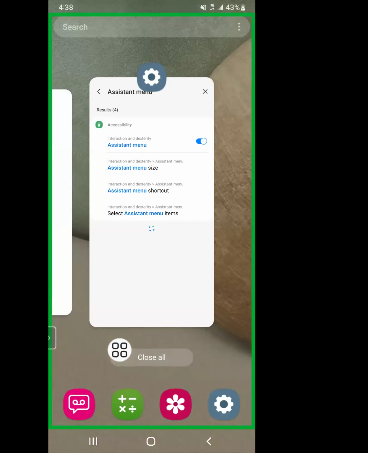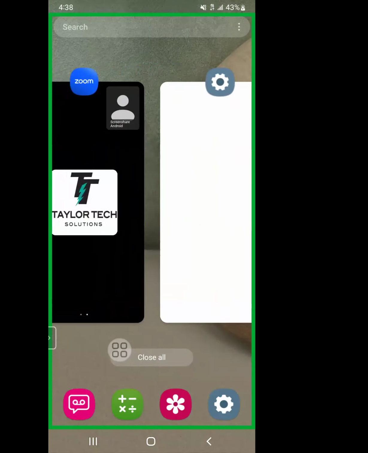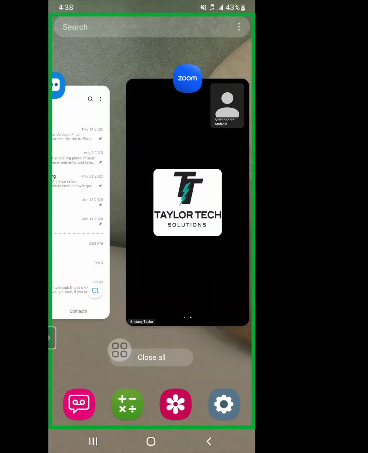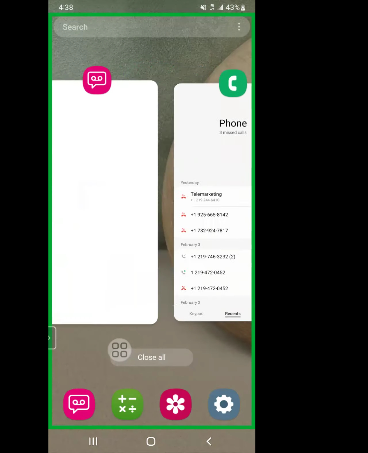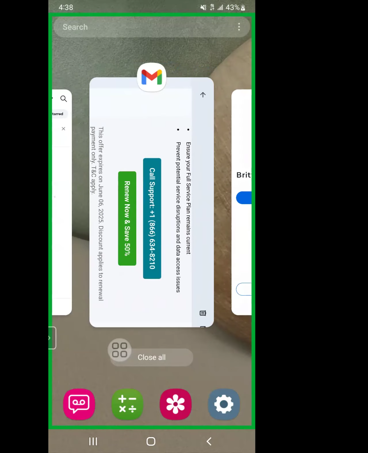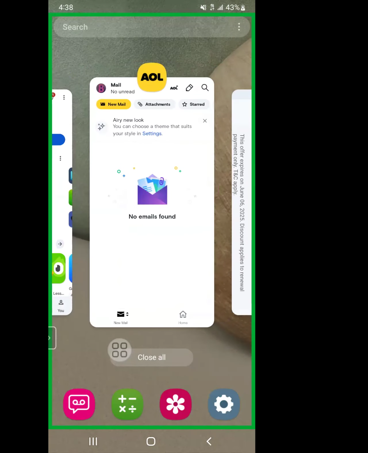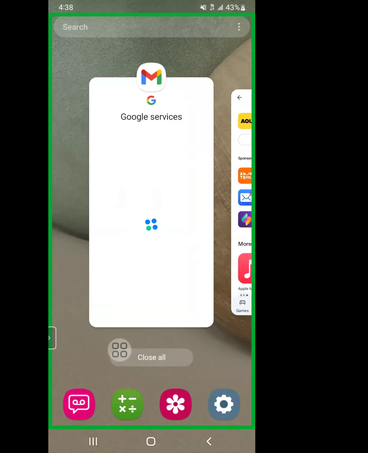All right, it's going to pull up all the apps that you have open that's running in the background of your phone. So I have Zoom, I have my text messages, my phone, my voicemail, Facebook, my email, another email, the Play Store, another email. So I have all of these open in the background.